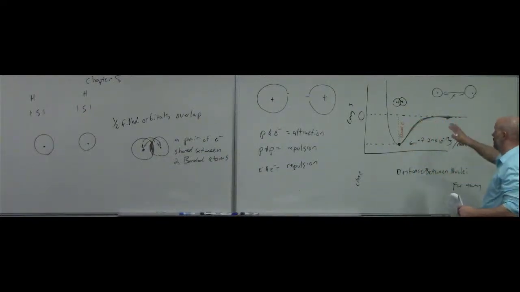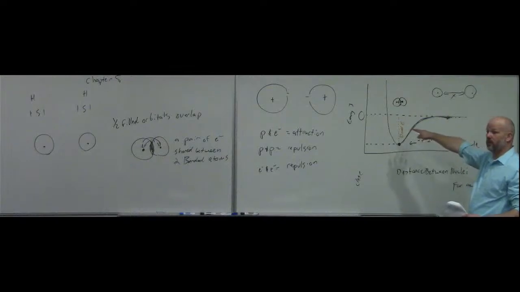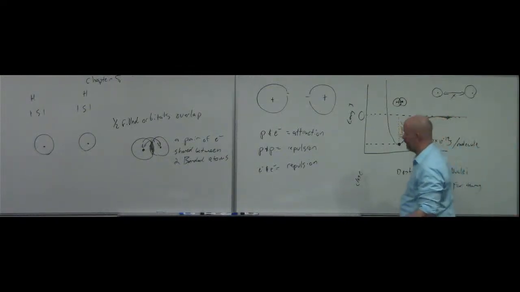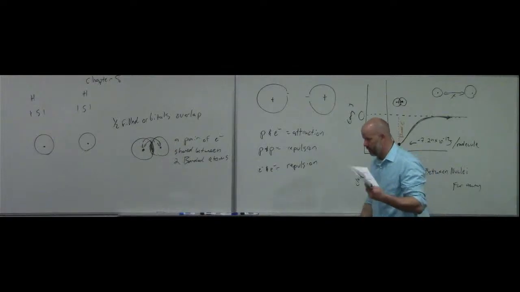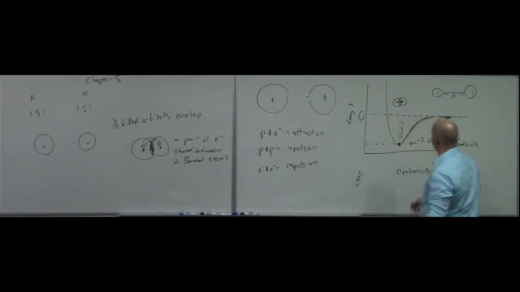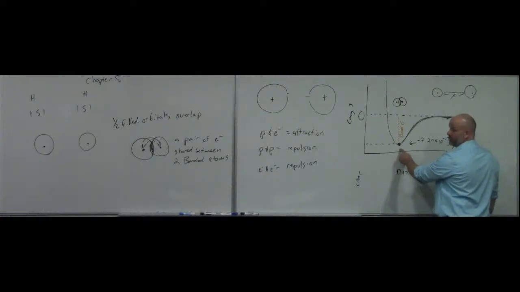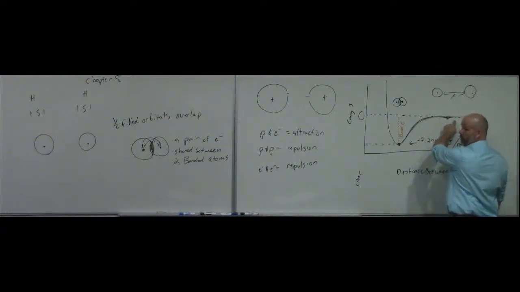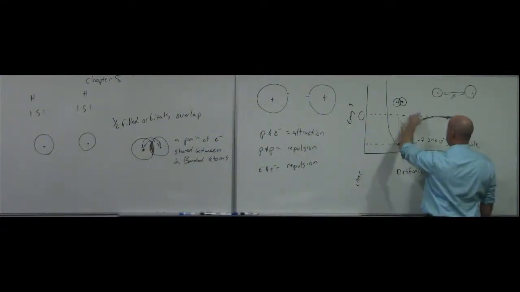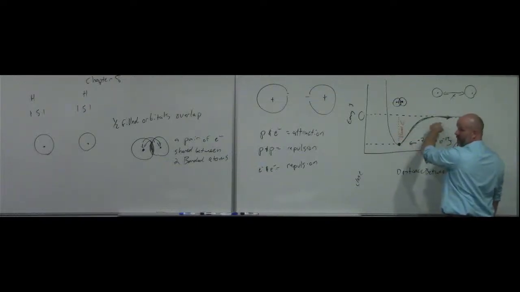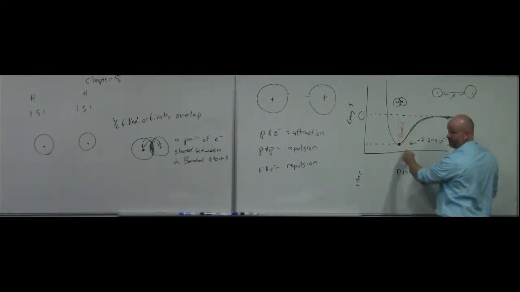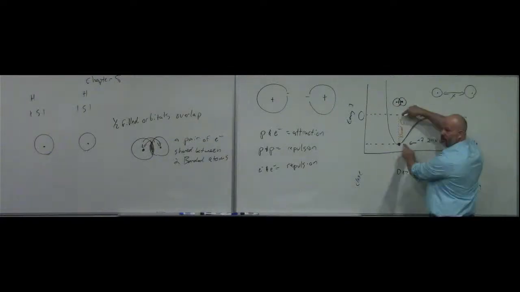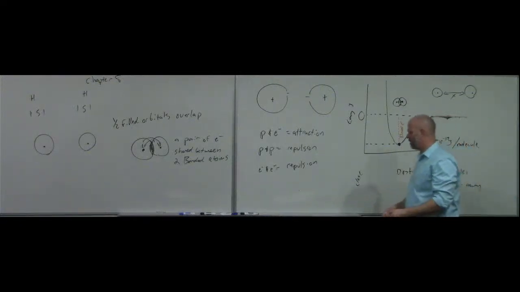If I give you something like this and I give you real numbers, you've got to tell me what the bond energy is. This is the low energy, when it's stable, its minimum. And this is when it's not bonding at all. We define 0 as when it's not bonding at all, and this is the amount of energy that's released when it's at its optimal distance. This Y value between these two is my bond energy. It's fairly intuitive.